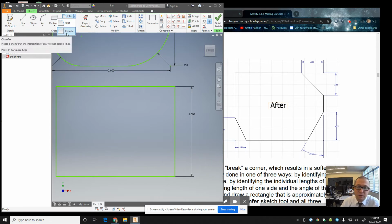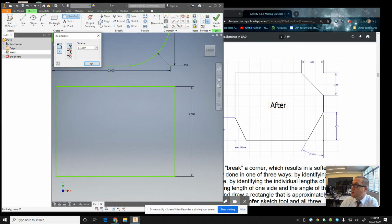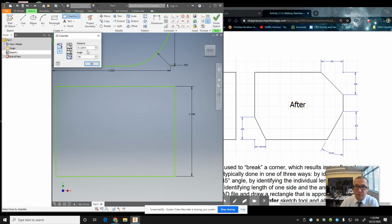And now there's 3 different chamfer options. The top one brings the corners in the same distance, which is that upper right corner on the instructions. The middle one is 2 different distances. That's going to be this bottom right corner in the instructions. And then the bottom option in chamfer is the distance and an angle. That's going to be this corner.